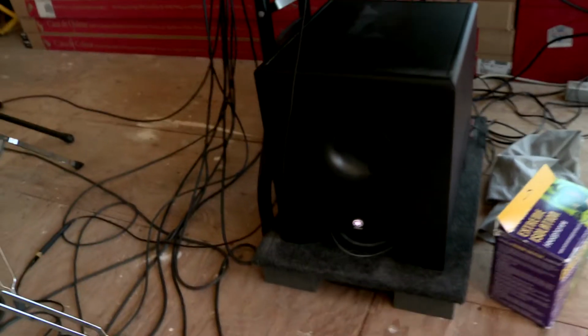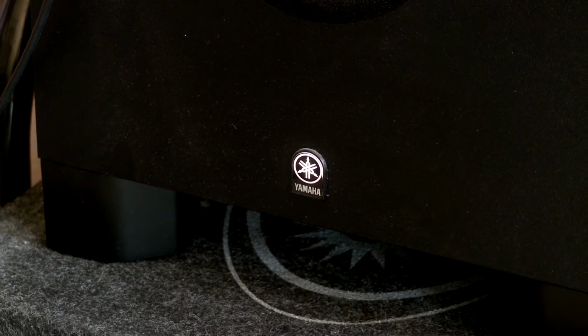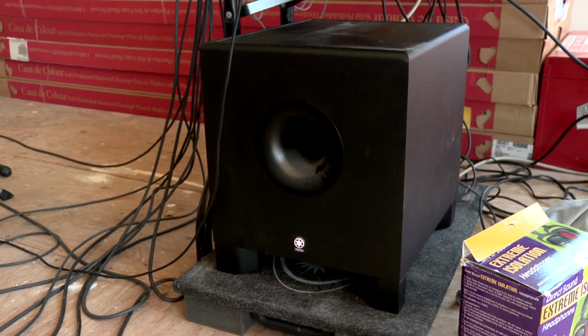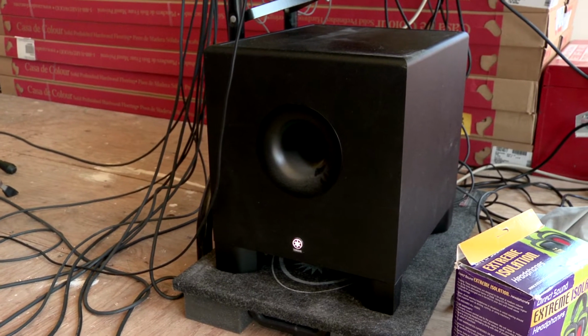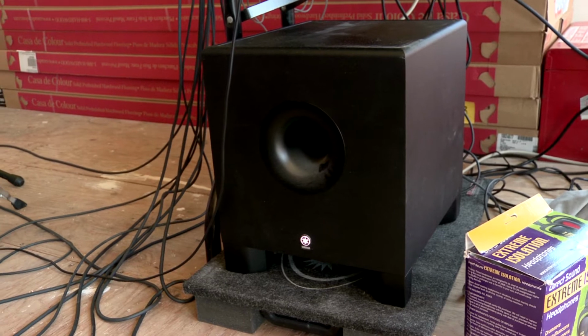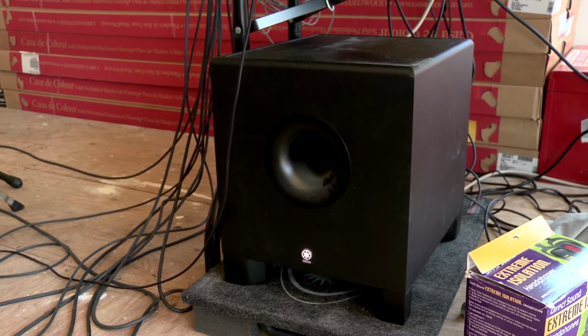We also have the subwoofer, the matching subwoofer. I believe this is the HS10W. If that's wrong, I'll put a correction on the screen. But this is the subwoofer that goes with those speakers, and it's a good little system, and it definitely has enough kick for mixing and really enjoyment purposes. If you just want to listen to music playback while you are listening to commercial music, then you can do that.